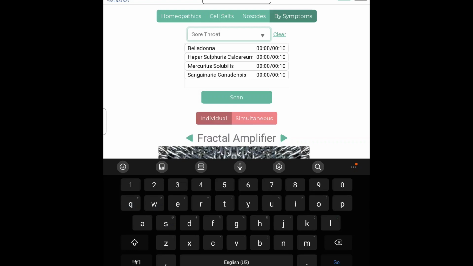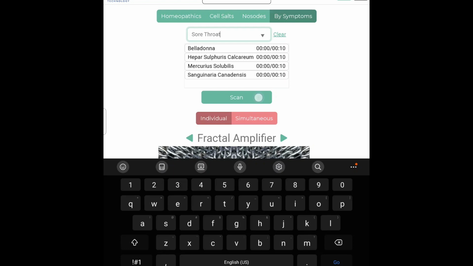Now here's where it's really fun. You click on scan, and it will take the target that you're working with, whether it's you or someone else. Those remedies that come up, in this case there are 4, it will scan against your frequencies at that moment in time, and then show you which of those 4 and put them in order, which one is the most resonating with you at that time.